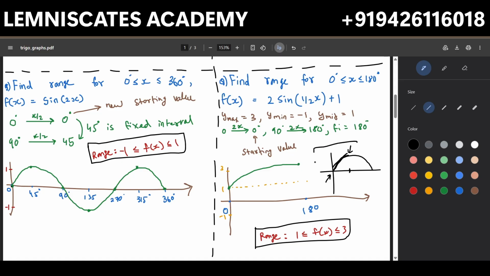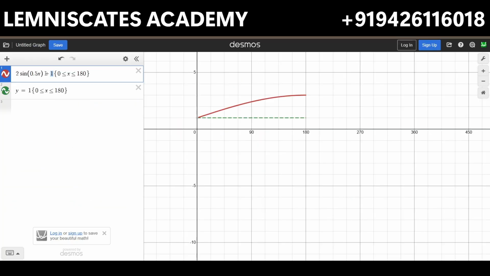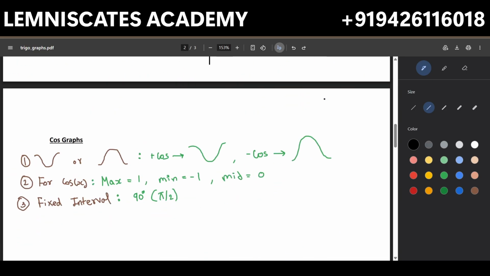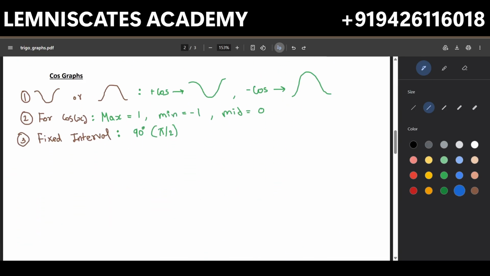You will be able to do this kind of thing very easily and comfortably if you have done enough practice of the graph like what I have shown you over here. So please don't skip any practice of the trigonometric graphs. And now you also have Desmos. Take any random equation and try to plot it and see what kind of outputs you get. Compare it with Desmos. If you are struggling, you can leave a comment on this video. I'll surely go ahead and help you out with that. But yeah, this was the discussion with respect to the sin x graph. Now it's time to move on towards the cos x graph.